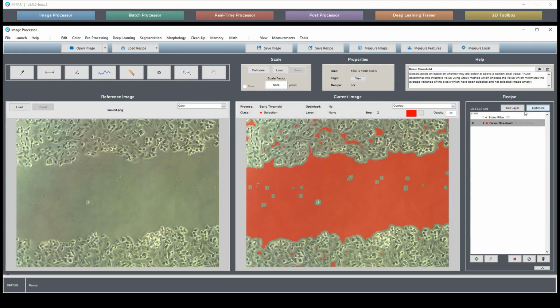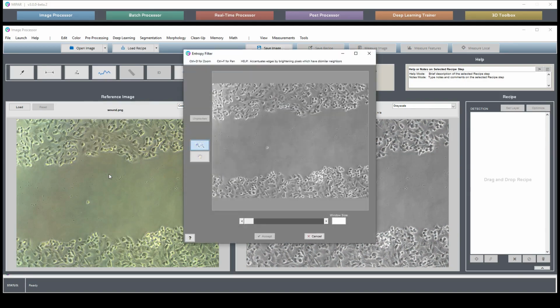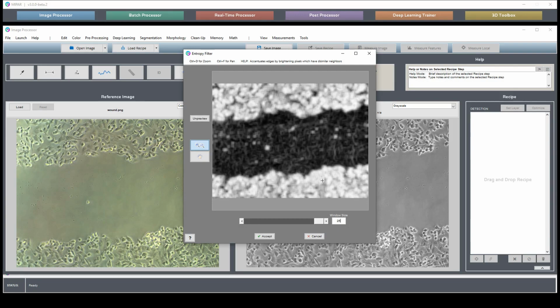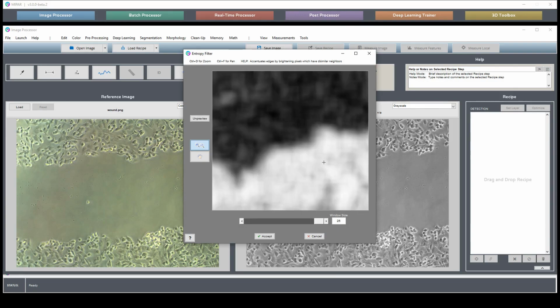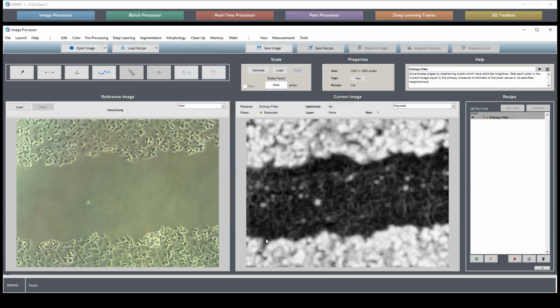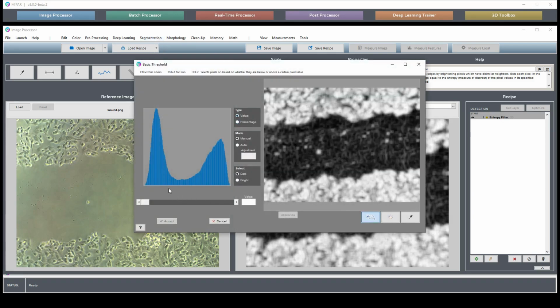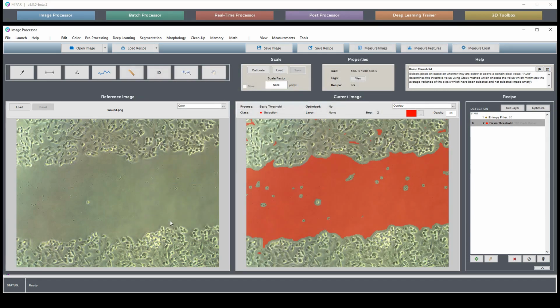And another filter that does this is our entropy filter. So the entropy filter is a little bit different than standard deviation. It calculates the randomness in the image. So we can give a measurement of how random the pixel values are. And so if we do a basic threshold, we'll get a nice look at this nice histogram here. Set a value right about 100. And here we are. Our wound in the middle is found.